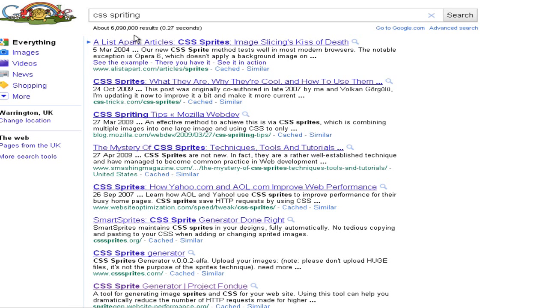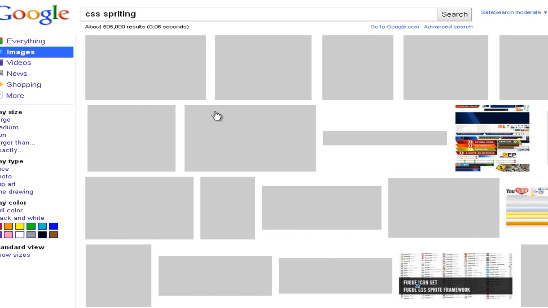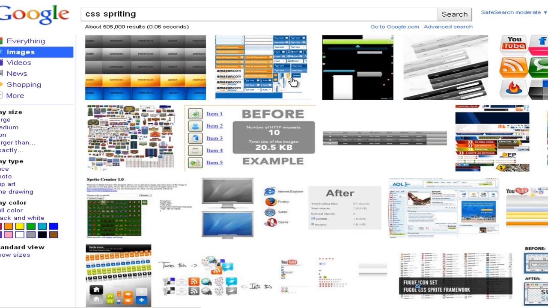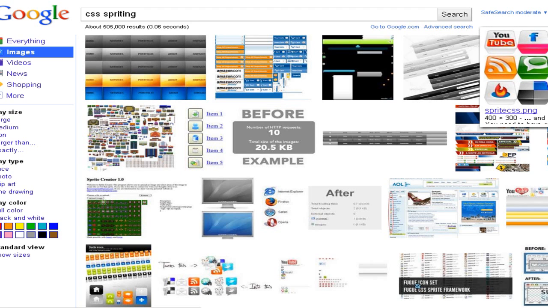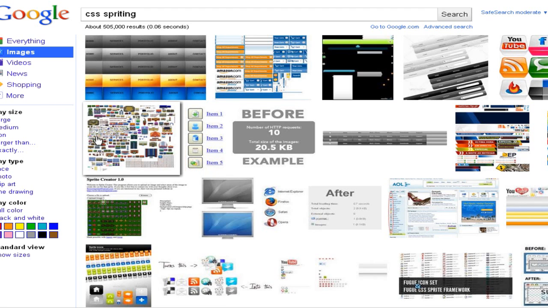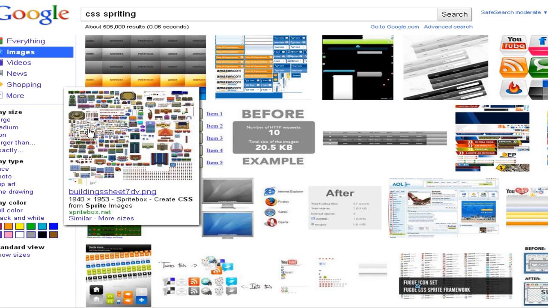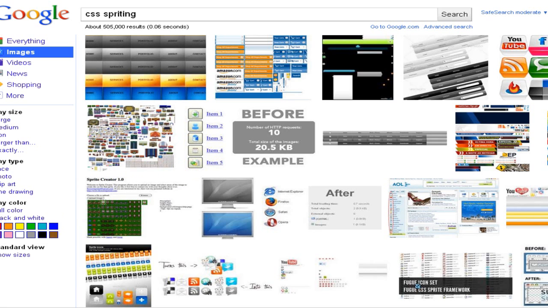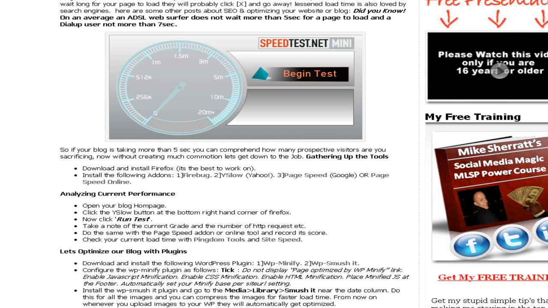What it does is that the icons, like I said, it condenses them. So rather than having big icons like that, it condenses them down to small tiny icons like that. That's what CSS sprites do, and it then makes your page more optimized, which means you would load quicker.